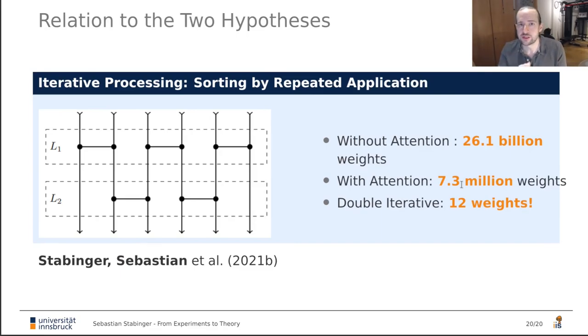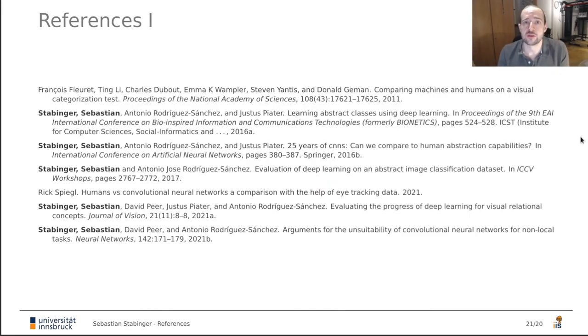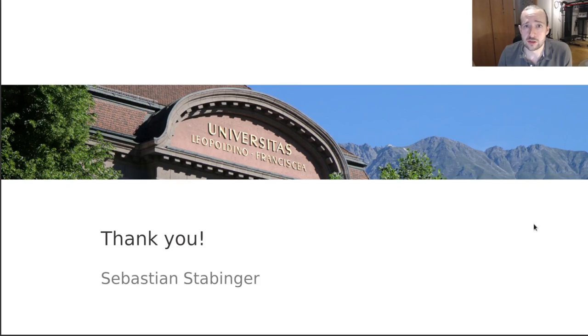At least for the attention mechanism, other research groups by now were able to show that if you implement an attentional mechanism into deep learning, you are actually able to solve datasets like the SVOD dataset a lot better. So the networks perform a lot better on it, which at least seems to support my first hypothesis that attention is something that is really important. As I've already mentioned during the talk, all of the research I've presented is already published, and I hope that you enjoyed the talk and you use the forum to ask questions. Thank you.